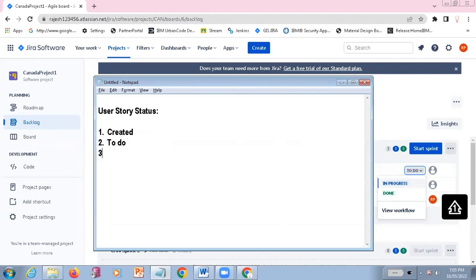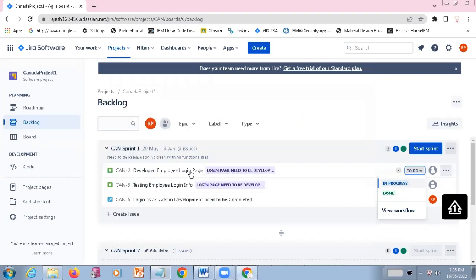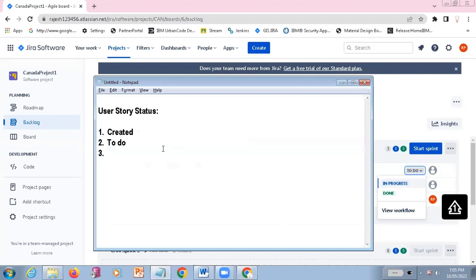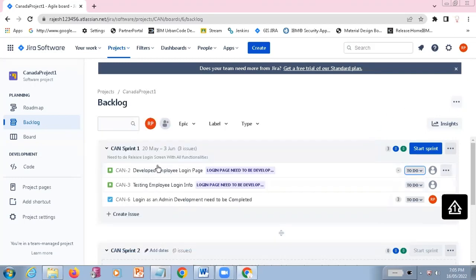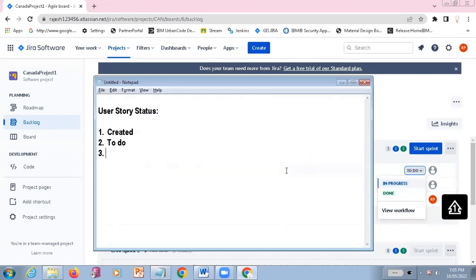In addition to that, you want to assign this user story to one of the users. For example, if I want to work on this particular user story, it is going to be assigned to me. For that there is another status called Assigned.